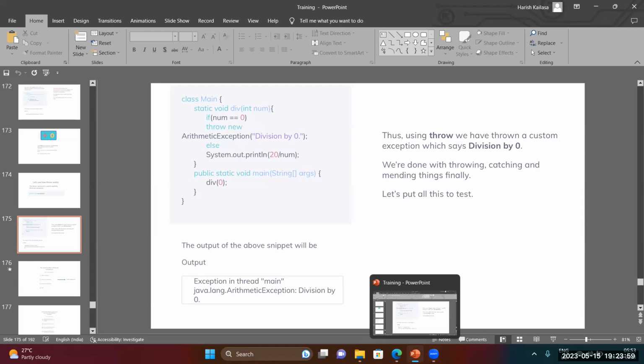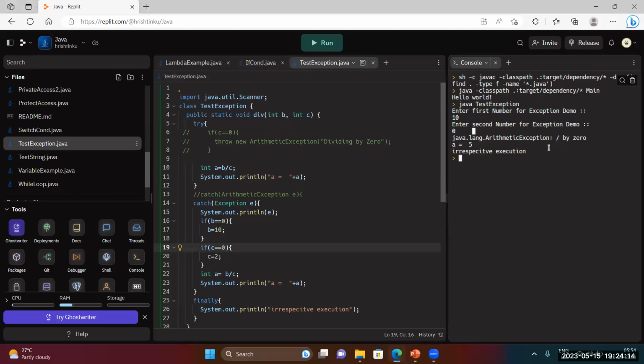else we just do the operation. The same way, here we are going to throw a custom exception which says division by 0. If you look back, we were just giving that divided by 0 symbol.